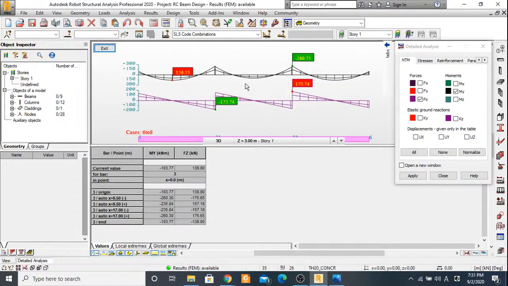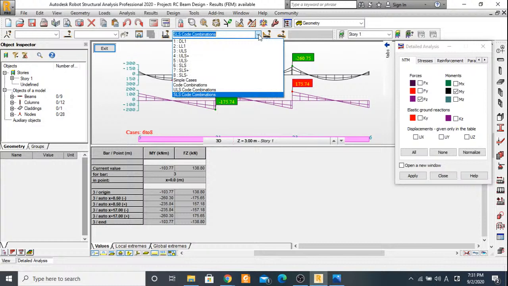When we say envelope, it means that it has taken all of the isolated cases and all of the combinations put together. As you see all of these lines, they are the moments for different cases. It is showing you the maximum value for serviceability limit states all together in this case.